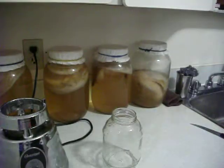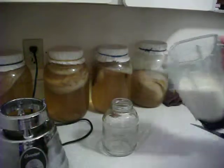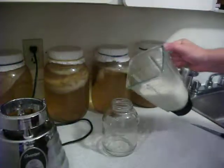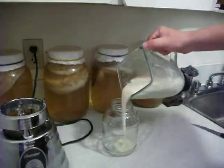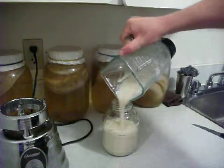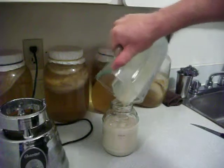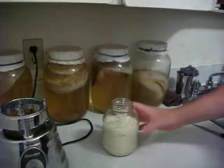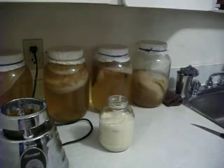And then what we do, the final phase of this, is to put it in a glass jar of some kind. Of course you want glass, just like my blender is also glass, which is good. It keeps the non-toxic stuff out. And here we go, we place the kefir into the glass jar there. There's the kefir in there.